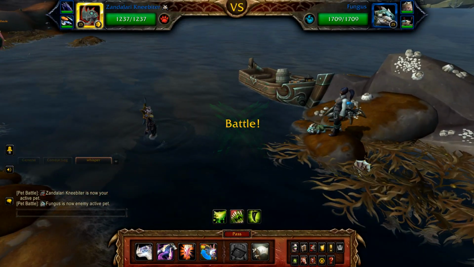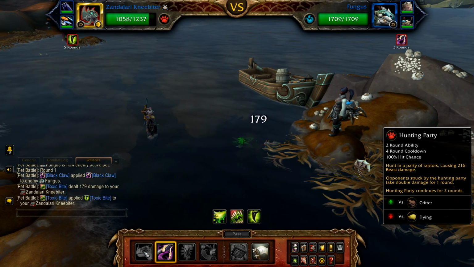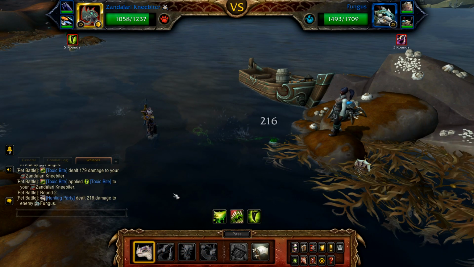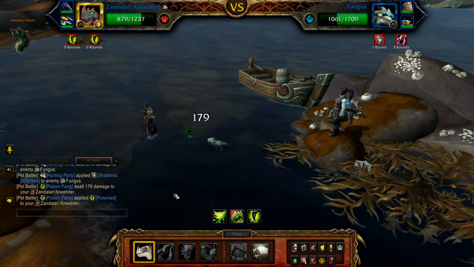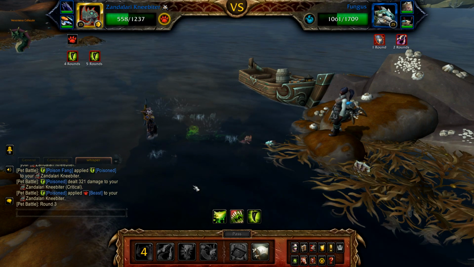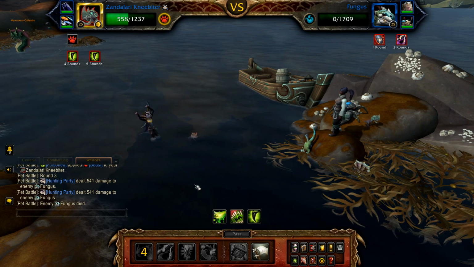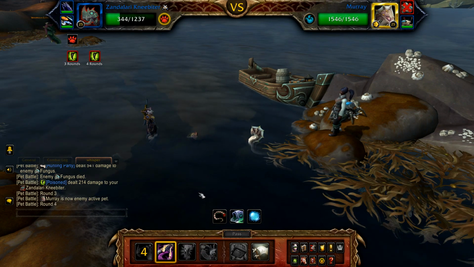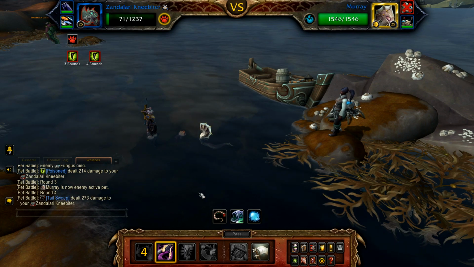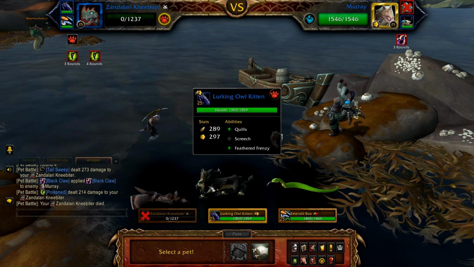Start with your Kneebiter and cast Black Claw, followed by Hunting Party. A second round of Hunting Party will finish off Fungus and Miri will enter. Start with Black Claw and if possible Bloodfang, but you will usually be defeated. Once defeated, bring in your Owl Kitten.